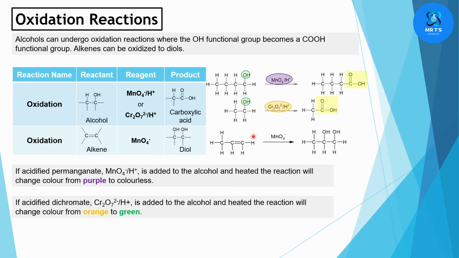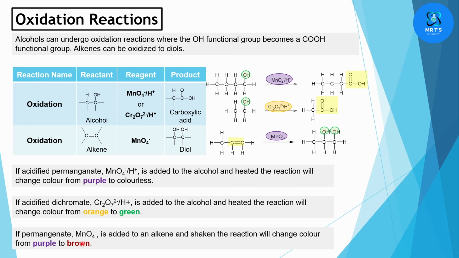and what happens is the double bond breaks, and we add an alcohol group to each of the carbons where the double bond broke. So we produce what's called a diol. So we change from an alkene to a diol. This is another type of reaction that can be used to identify this species, because if you add permanganate to an alkene, it turns into manganese dioxide, which means that this molecule will go from being purple to being brown. And these are the types of oxidation reactions we need to know for organic chemistry.